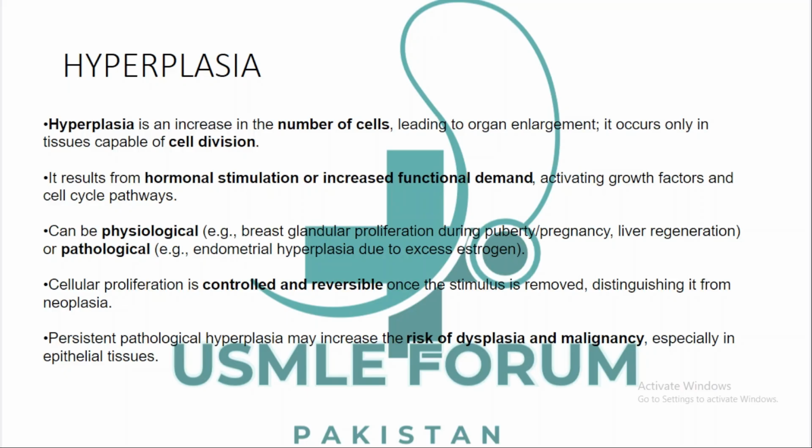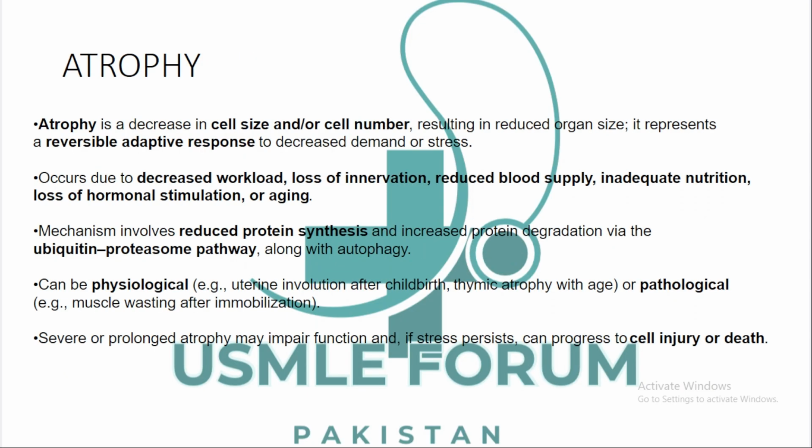Alright, now let's talk about atrophy. Atrophy is the next type of cellular adaptation, and atrophy is simply the decrease in the cell size or cell number, because it simply happens that when you are not providing enough stress, when there is no demand on a cell or a tissue, then of course the size or the number of that tissue or cell is gonna decrease, and this is simply called atrophy. There is no big science or rocket science in that. Just understand it's like, because you are not providing the stress, you're not providing the demand.